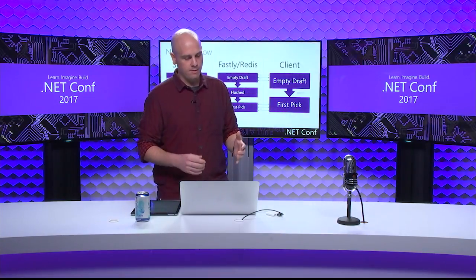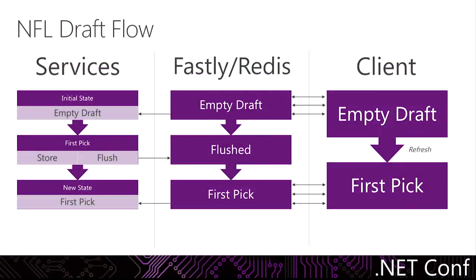I'll give you an example of how this works, but the flow of the data is essentially this. So this is kind of a simplified flow chart. But the services on the left are, you think, the web server and Wrangler, things like that. So that initial state is going to be an empty draft. Fastly and Redis will get that initial thing, and from the client, from their perspective, they make that first call. They go to bleacherreport.com, see that first call. It hits Fastly. If nothing's in there, it goes to the services. It sees nothing in Redis, and it returns basically, oh, here's an entire list of picks.